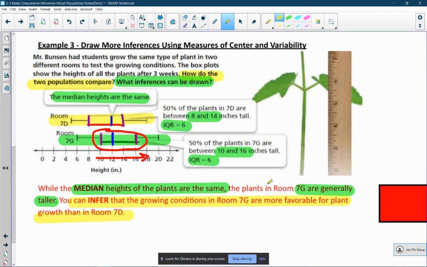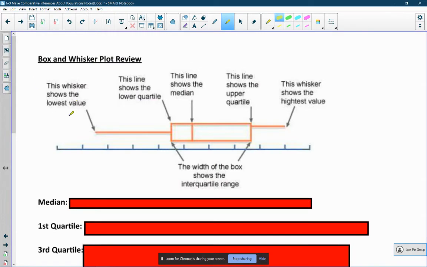So basically all we're doing with this lesson is looking at 2 sets of data and comparing. How do the medians compare, or the middle number? How spread out is the information or the data? That's called our interquartile range. That measures variability. So in review, let's go to this one last page.